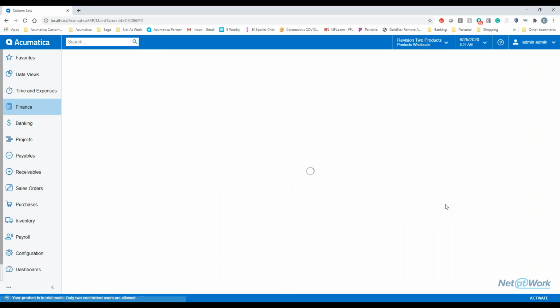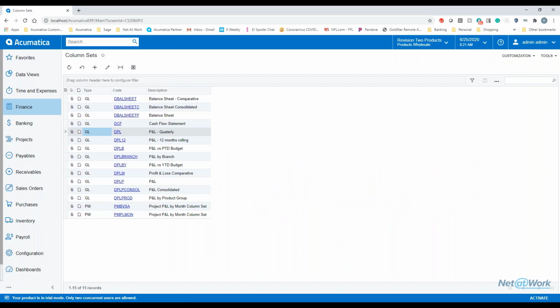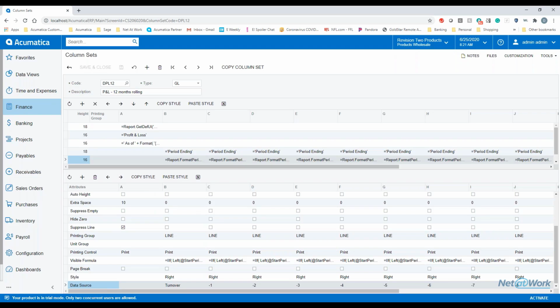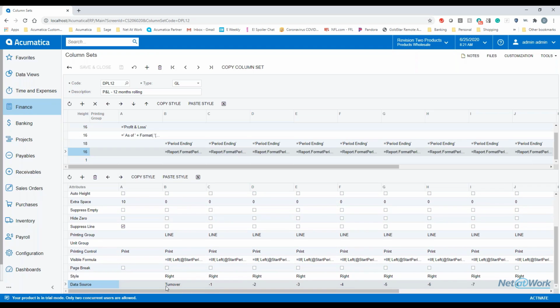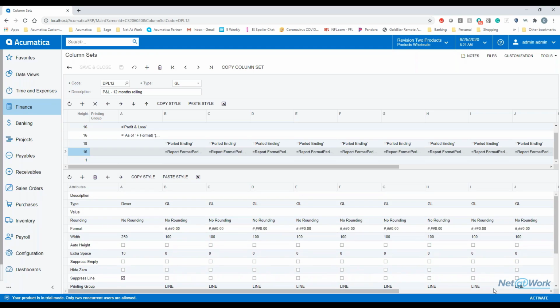I can have an unlimited number of column sets to suit whatever need I have, with statement of cash flows, a 12-month rolling P&L, 12 months static P&L for the current year. Take a look at the 12-month rolling here. You have period ending, you have all your columns labeled up here, and then you have your turnover, -1, -2, -3, so on and so forth. And it will basically present everything correctly.